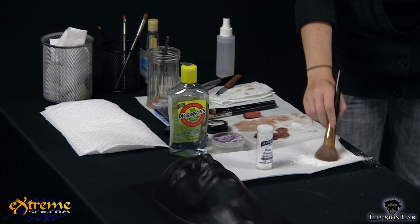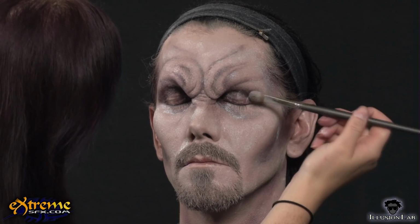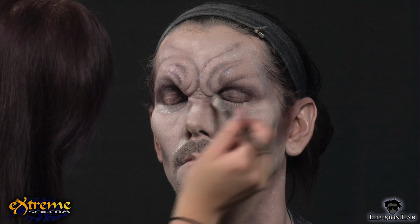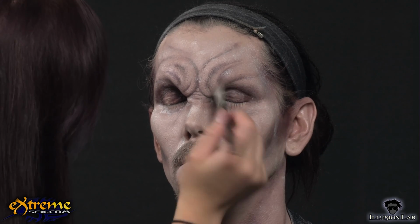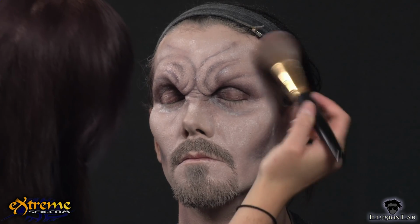To set the cream makeup, pat translucent powder onto the face. You can use a powder brush like we did, or use a powder puff. Either works just as well. What is important is to start by pressing more powder than you think you will need onto the face, then carefully brush away the excess. You don't want to smudge the makeup by brushing over it before it is set.